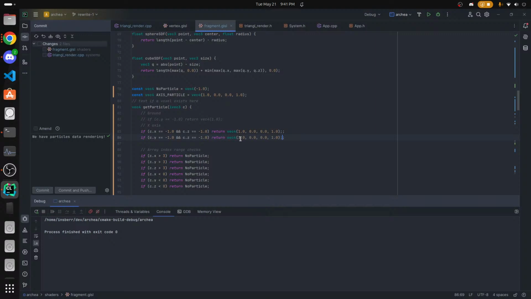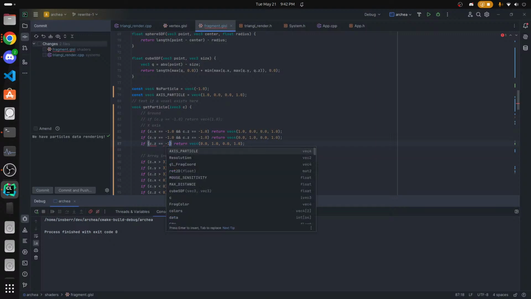This is the Y axis. This says it's typically green. I don't know why there's two semicolons. And then Z is if c.z equals -1.